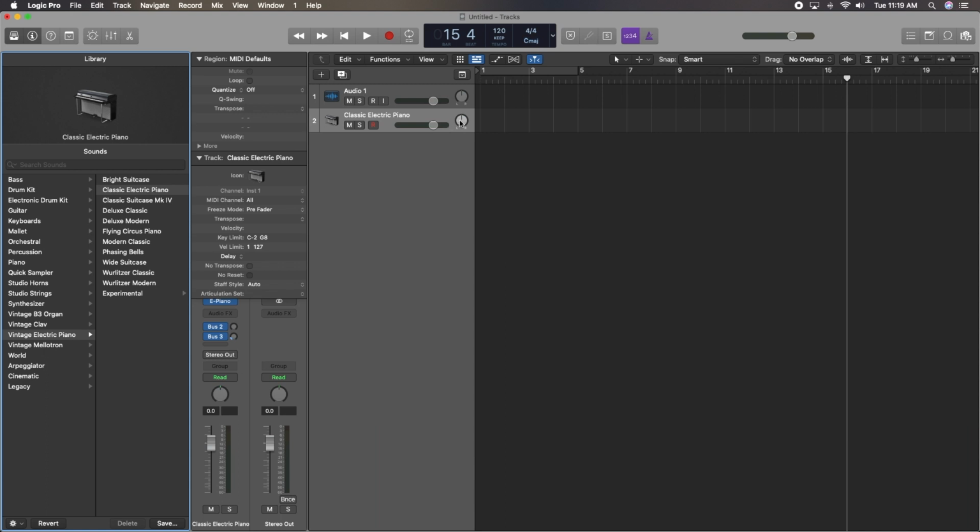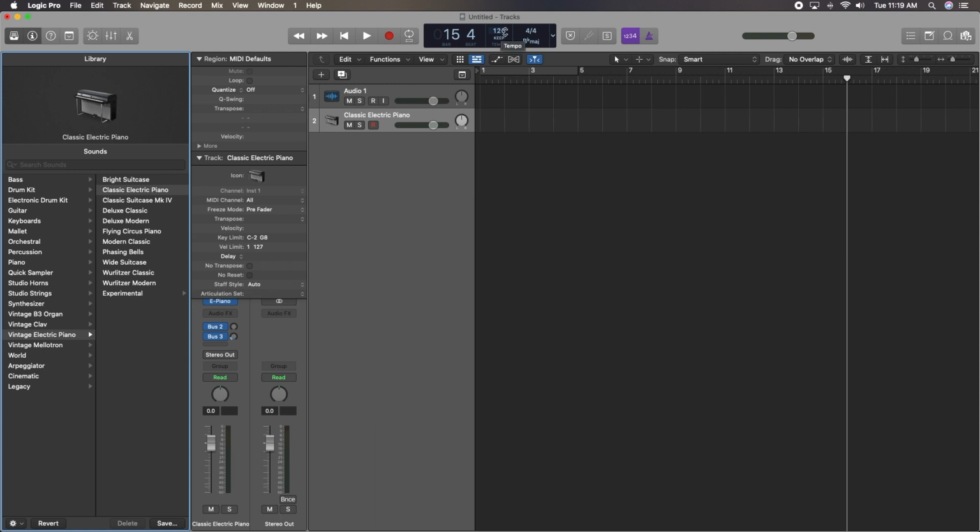So if I recorded a song in C on this classic electric piano and then wanted to change that piano from C to B flat, I would just come up here and find B flat, and all of the transposition would happen for us. We wouldn't have to go in and transpose each and every one of these tracks, because I'm going to show you an example in a second where we can have tons of tracks, and that can get very time consuming to go through and mess with all that.